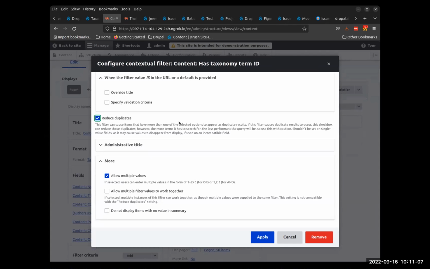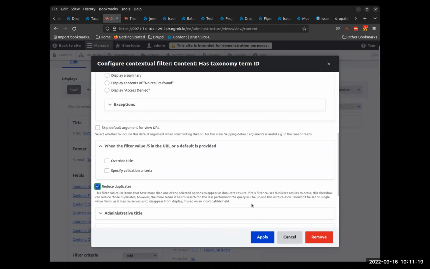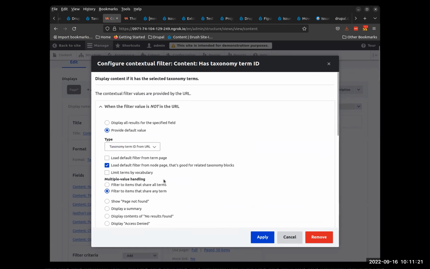Yeah, there is a good reason for that. And these are generic options applied to any contextual filter, whereas the things we're looking at are very specific to what to do when the filter value is not provided in the URL.